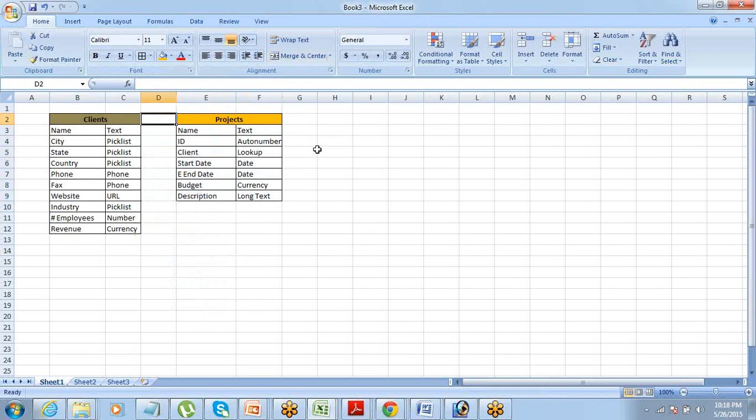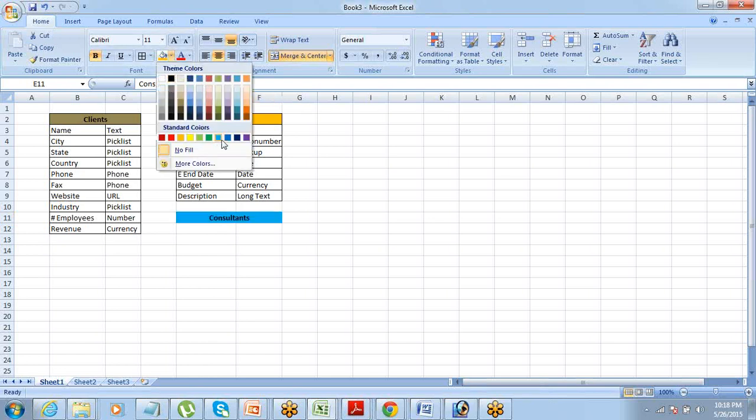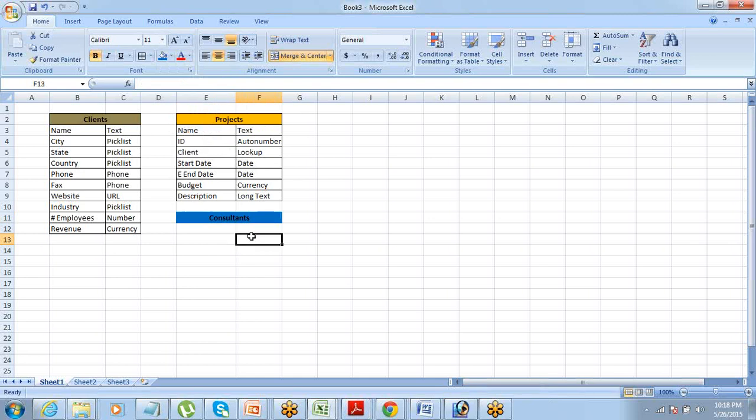Okay, so I have two objects now, clients and projects. Third object that I need is consultants. So let's go ahead. I want you to do it again, the same activity. I want you to do it again after this session. Spend some time, do this activity so that you also understand how I'm doing and what I exactly am doing and all that stuff, right? It might seem very simple, but the more we think on these lines, the more fluent we are with this.